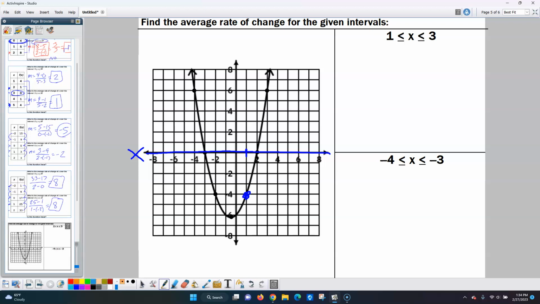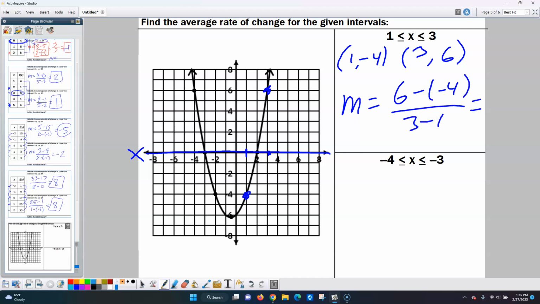And then on 3, that would be right there on the x-axis. So my graph 3 is right there. Those 2 points would be 1, -4, and 3, 6. So if I'm finding the average rate of change, I would say 6 minus -4 over 3 minus 1. That's 10 over 2. That'd be 5. So let's check. Let's look at the graph, rise over run. I went rise 1, 2, 3, 4, 5, 6, 7, 8, 9, 10. I ran 1, 2. That'd be 10 over 2, which is 5.